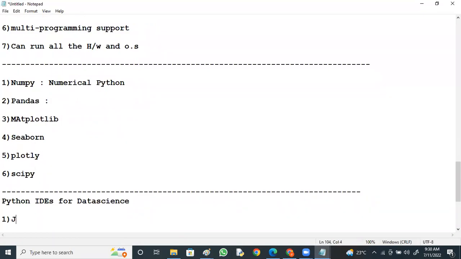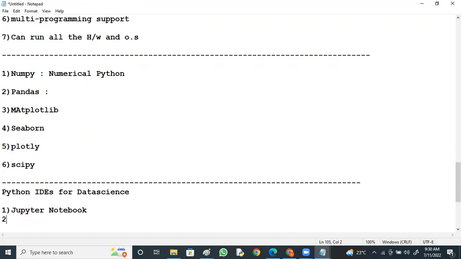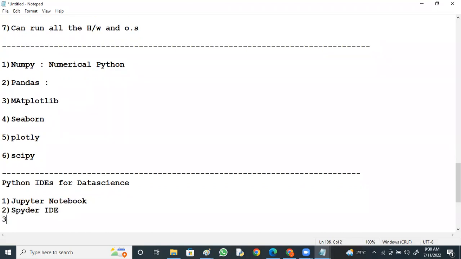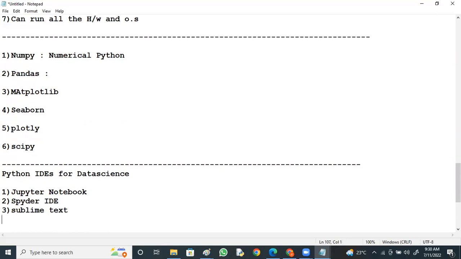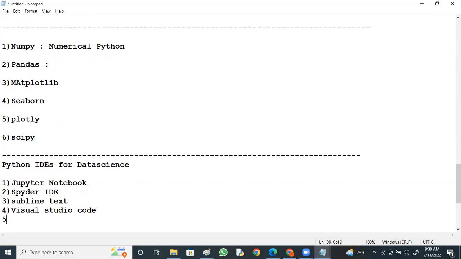So like Jupyter Notebook, Anaconda distributions like Jupyter Notebook. Yes. Spyder IDE, right? So what are the IDEs? We have Sublime Text, Visual Studio Code, right? PyCharm.